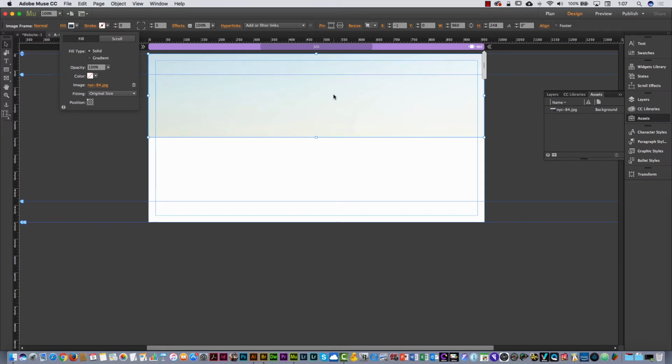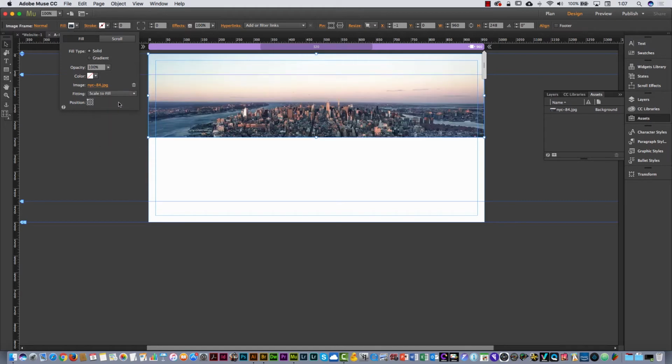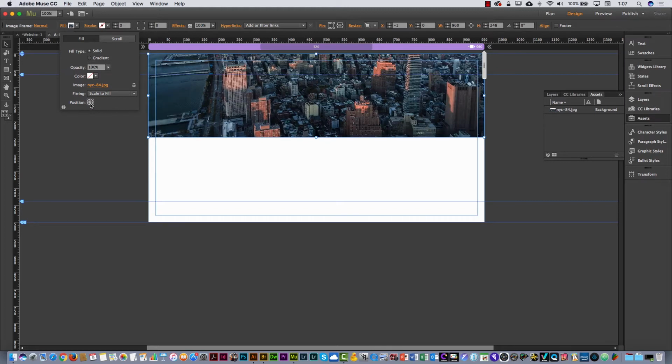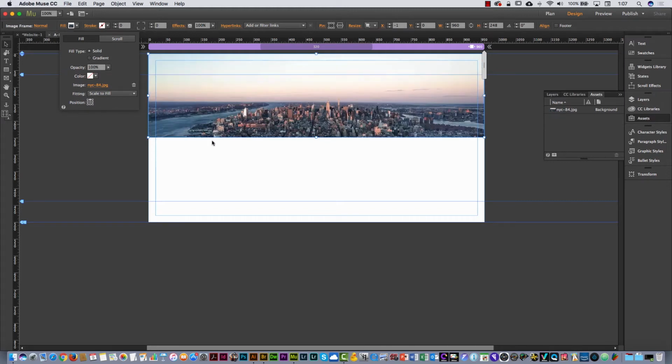Perfect, the image is there, but it's a little big. But one other thing that you can do, you can put the fitting here. I'm gonna select scale to fill, all right? And then you can see, and also you can put the image on the center, on the bottom, but in this case, I would like to put on the top, because here I'm gonna put my menu bar, and I would like to put a logo on this area. How you can do that?